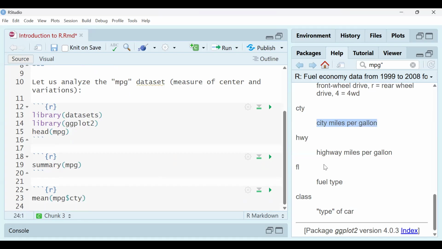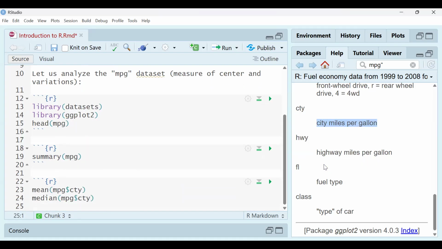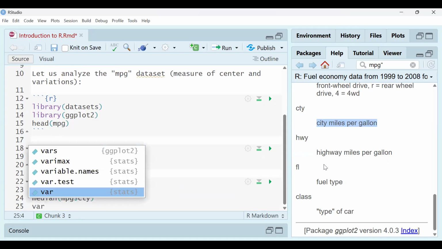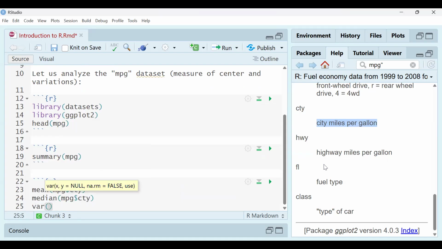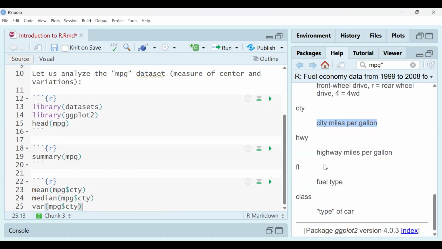And also we're going to do a median. Let's get all the summary statistics since we already learned all of this. MPG dollar sign CTY. And also we'll do variance, VAR. VAR means variance. We'll find the variance for the MPG dataset CTY.